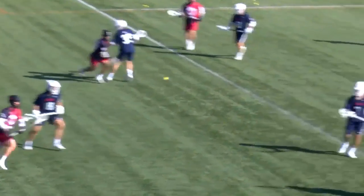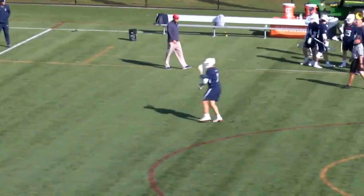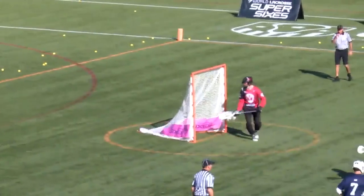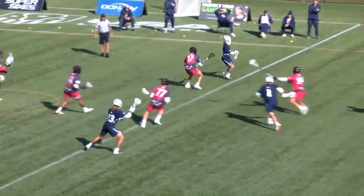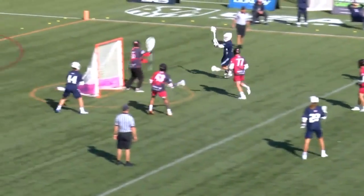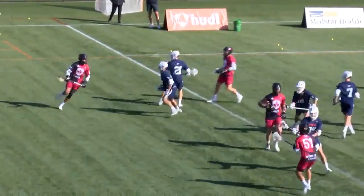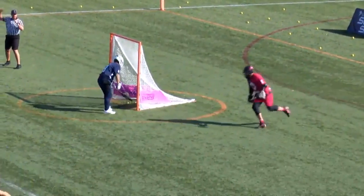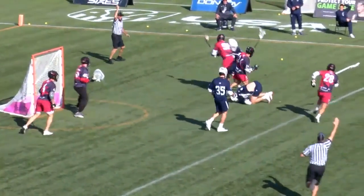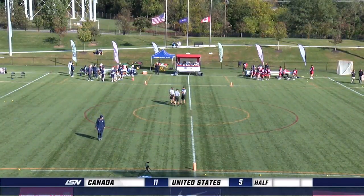Dan Beccaro — just a phenomenal shooter there, getting it done. Here's Zach Currier with the ball, giving it up to his teammate, and there we have number 24, Clark Peterson with that goal. Connor Kearse with his big body — couldn't quite give him a hockey assist, but instead he got a goal. And there's Dane again, look at that hitch, faking Ryan Conrad out and getting another tally. So, so good. And there's the saves by Dylan Ward — Dylan Ward has been on fire. We will catch you on the flip side of this halftime in about six minutes, Canada leading 11-5.